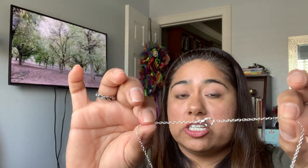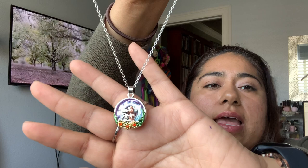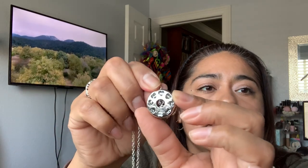We have three more jewelry pieces to look at. This one is a little pricier at $1.98 for the necklace, but I was really hoping it would be so pretty because it just looked so nice online. The chain and the little charm pendant were separated so I put them together. This one does not have an extender, but you can always change the chain. Look how cute this pendant is — it reminds me of my sister and myself, like BFFs. Look how beautiful that round crystal in the background is, and when you turn it around it has little heart cutouts and you can see the crystal in there. Beautiful for $1.98.